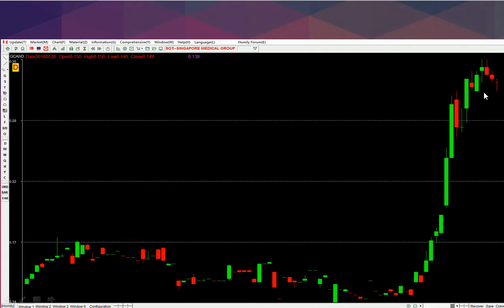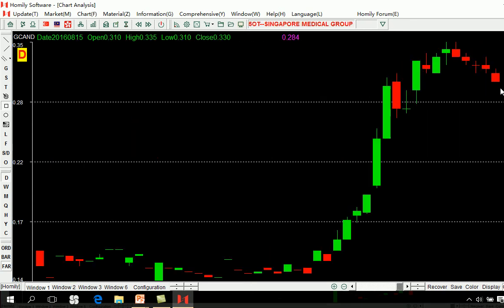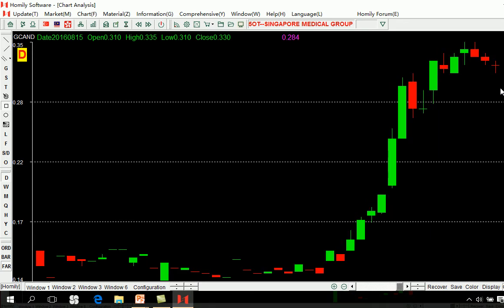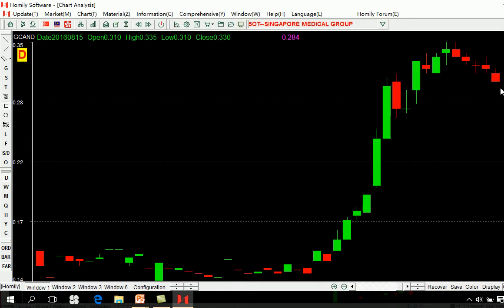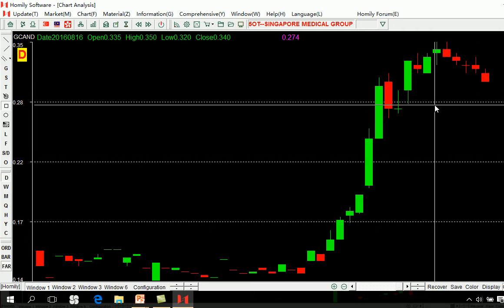Then we can see the current price. Only two green candlesticks, three red candlesticks. So can you still buy or not? Cannot, because the trend is reversed. Okay, then we can see this stock. If you see here, two green candlesticks, three red candlesticks. What does that mean? This is the downtrend. So we cannot buy. If you buy, you will lose money, right? Because the overall trend is not good. So you should pay more attention. Then we can see the next one.